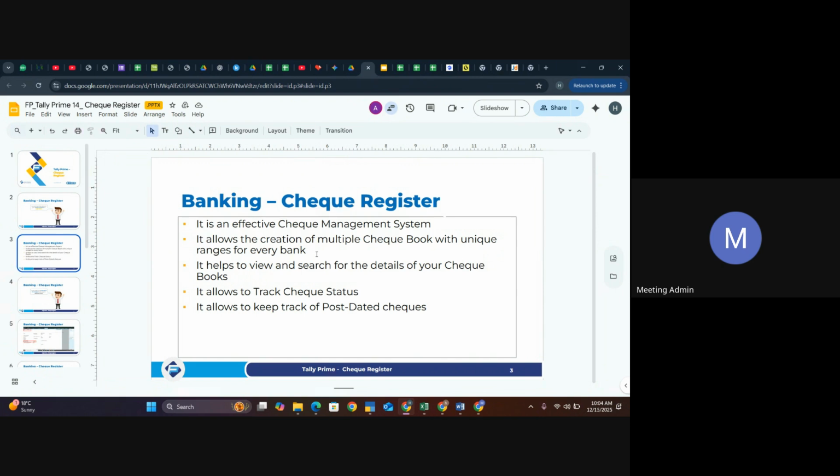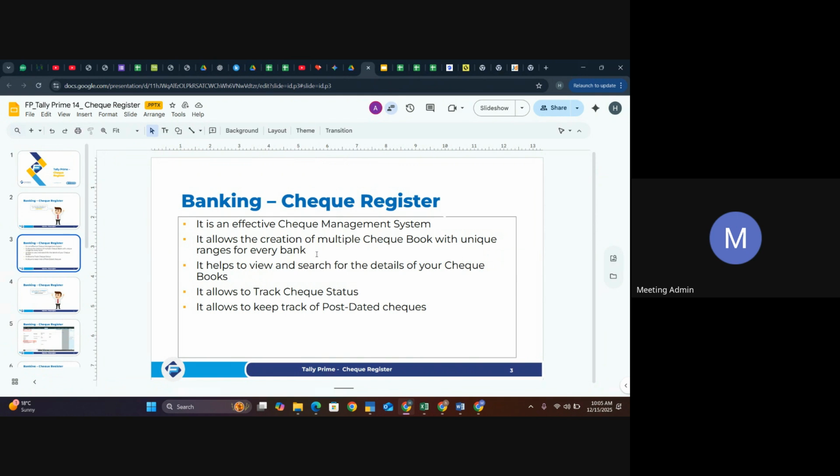Also each and every check will have its unique range. Unique check codes will be there. Sometimes it will start with 001, and one checkbook will end with 0030, meaning 30 leaves. Whenever you use one leaf, it will be counted from the second leaf, third leaf, fourth leaf, and so on up to 30 leaves.